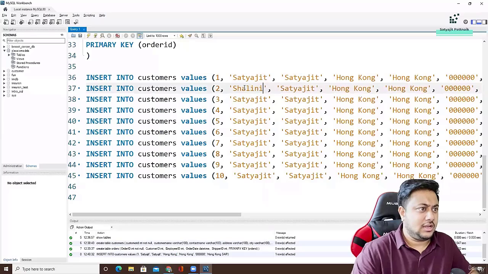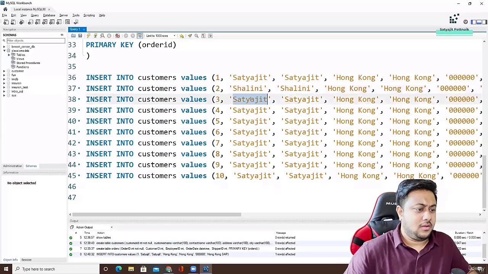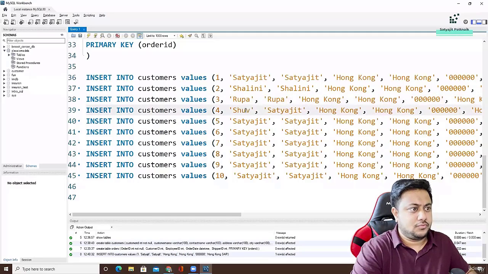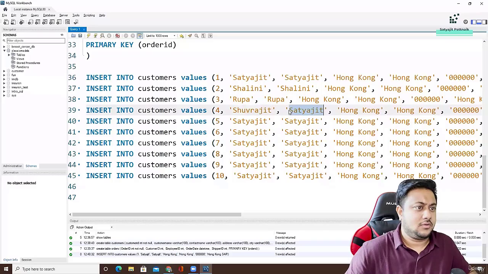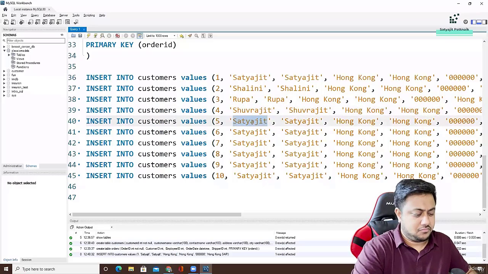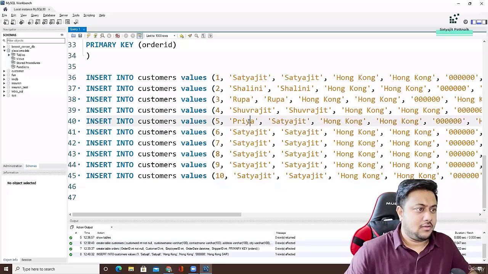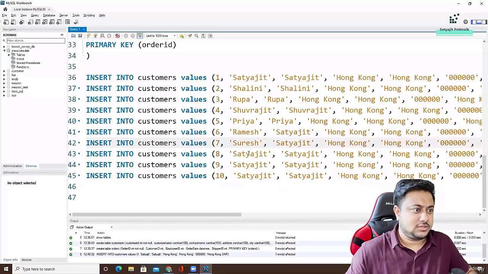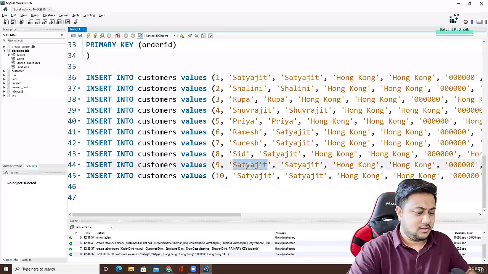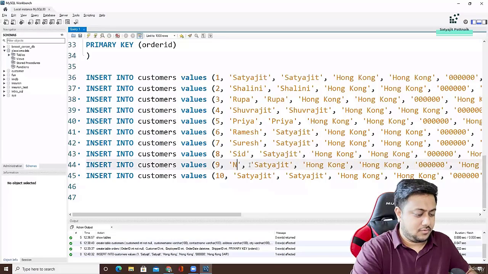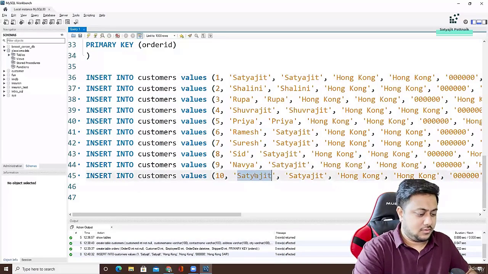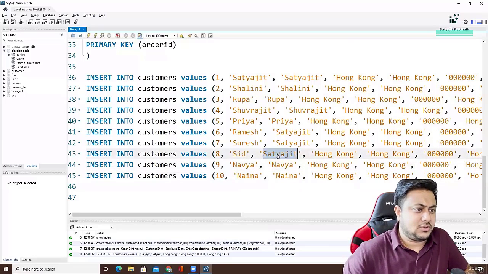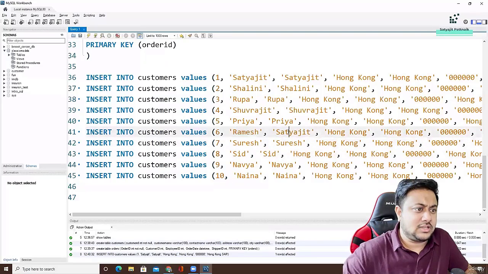Random names: Shalini, Rupa, Subrajit, Priya, Ramesh, Suresh, Sid, Navya, Nana, something like that. Some random names. I'll just quickly copy paste it so that we don't waste time.